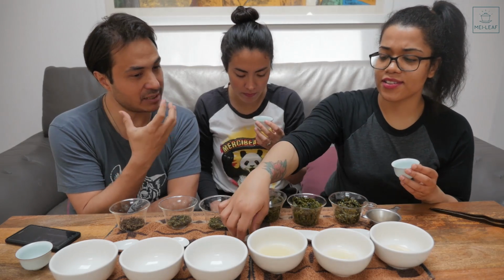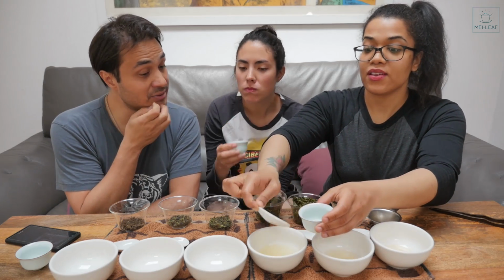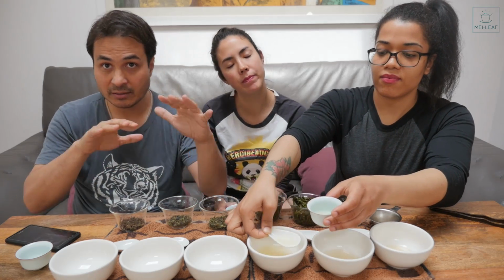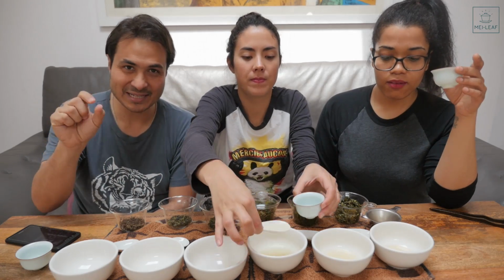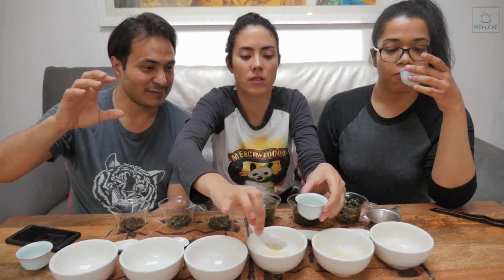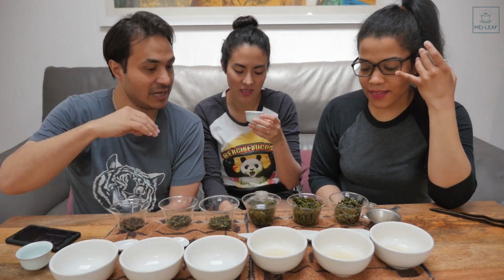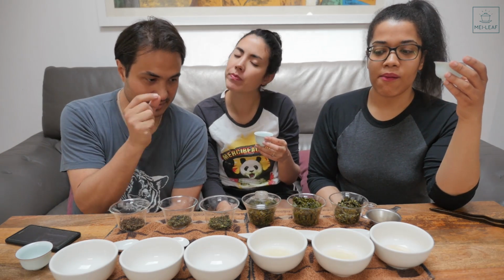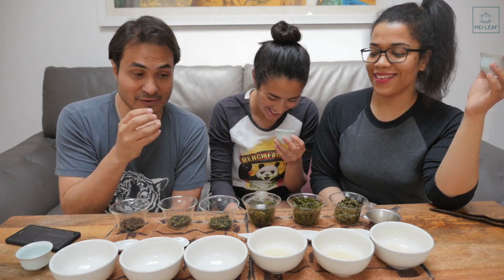It's got more of this kind of refreshing finish. It's got a little bit more of a juicy finish. It's a little bit more green, I would say. But you're still getting the flowers, you're still getting the cream. So the flavor profiles between them are generally similar, but there's a clear difference. It's amazing because what we're talking about here is the difference of maybe 3 hours in terms of the time difference. That's crazy. And that goes to demonstrate how these small little nuances affect flavor so much. And so the wonderful world of tea means that different farmers are going to be producing different things.